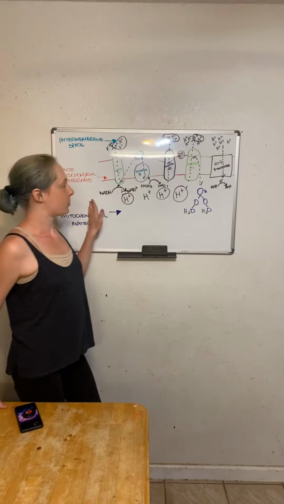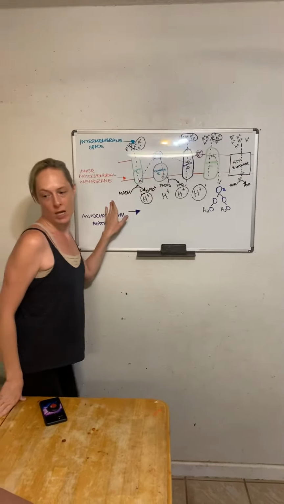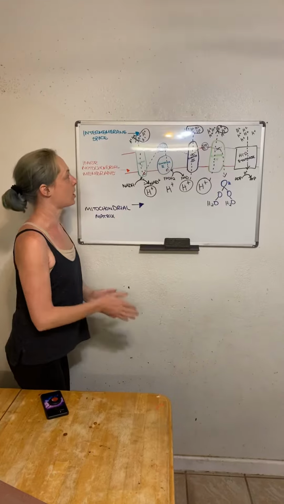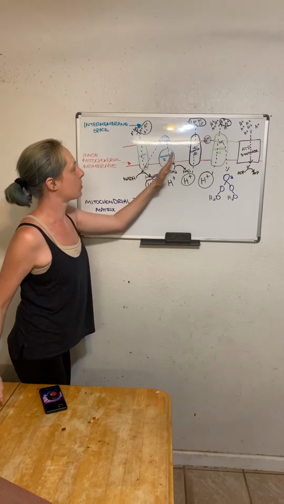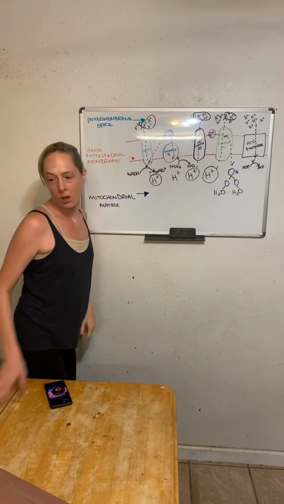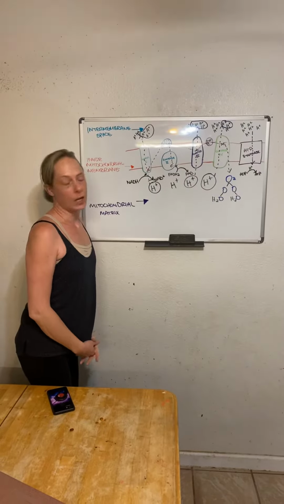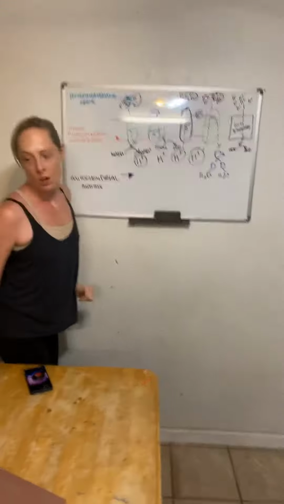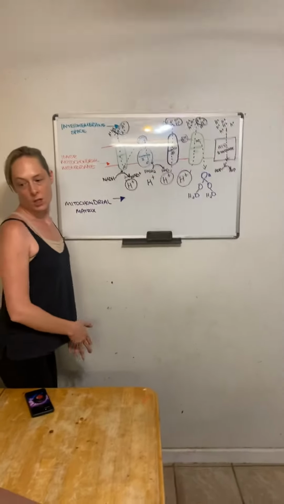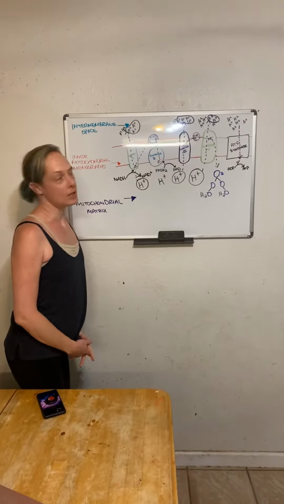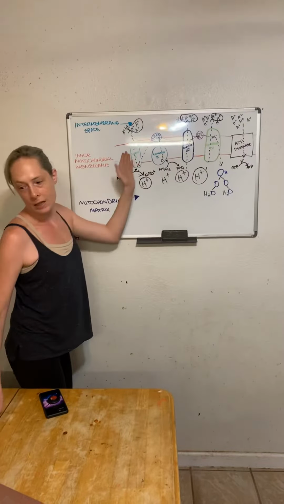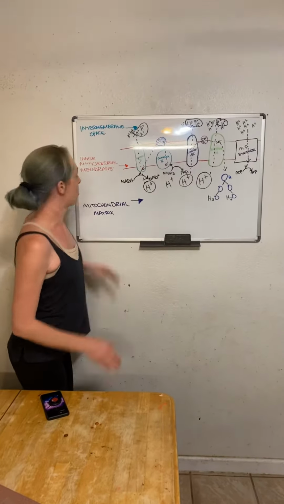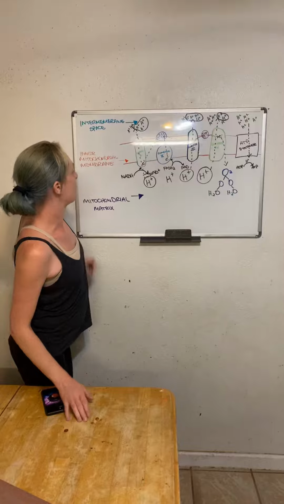The electron transport chain is the process by which energy that is stored by electron accepting complexes, complex 1, 2, 3, and 4, that are located in the inner mitochondrial membrane and the intermembrane space, are used to generate ATP. This is done through a proton gradient that moves from the mitochondrial matrix into the intermembrane space.